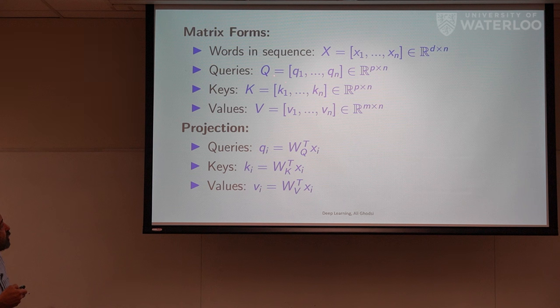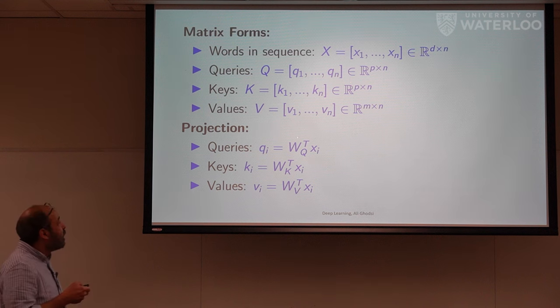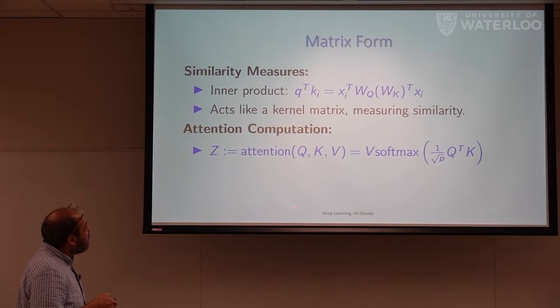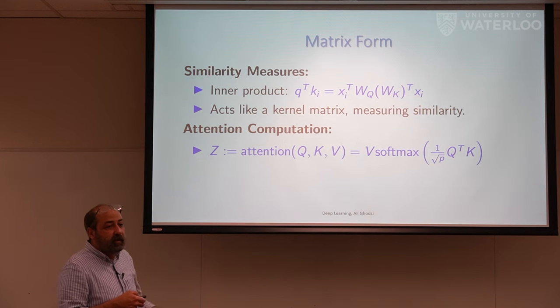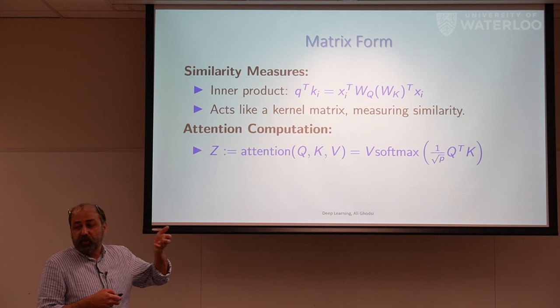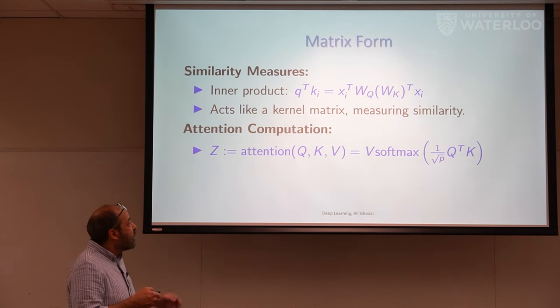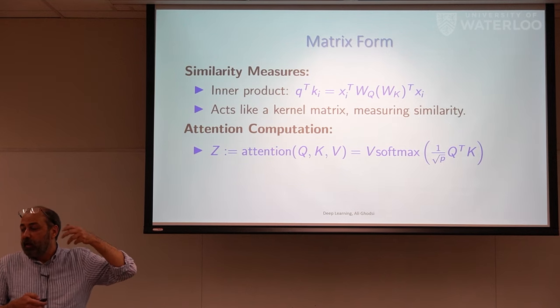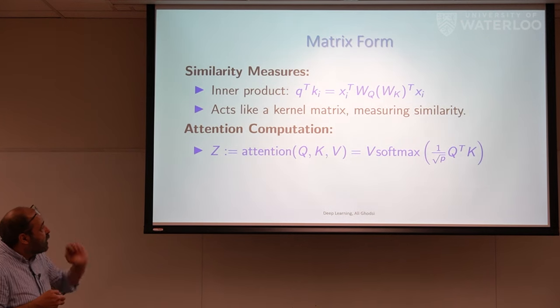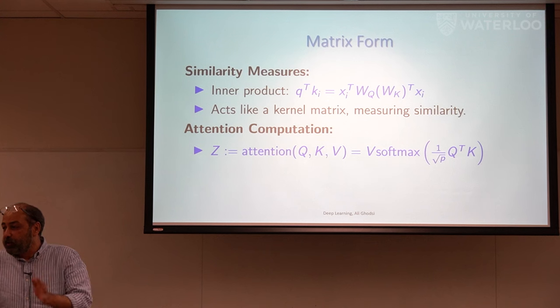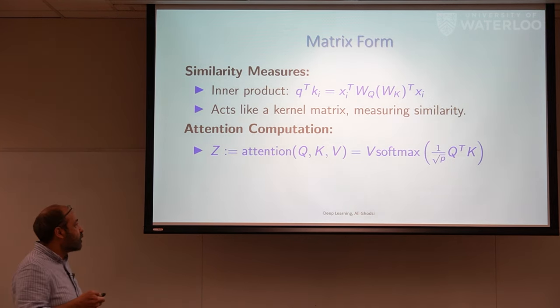X is in D-dimensional, query and K is in P-dimensional in most general form, and V does not need to be in P-dimensional necessarily, it could be in M-dimensional, because when you do this matrix multiplication here, Q transpose K would be N by N. And then V, you can project it to any dimension, it doesn't need to be in P. Q and K need to be in the same dimension, but V could be in a different dimension. They should be in the same dimension because of this dot product. Okay, so we learned about this. That's self-attention or attention in the most general form.